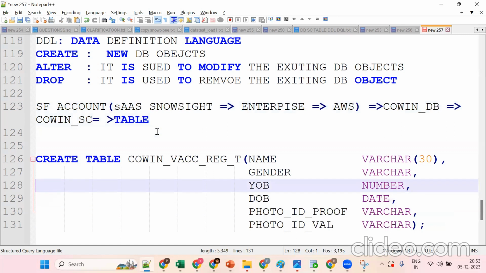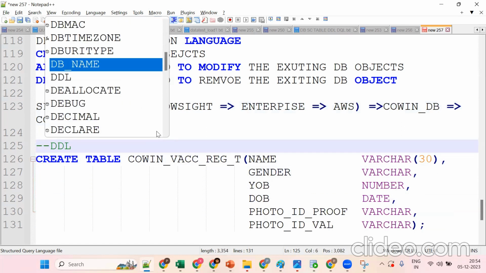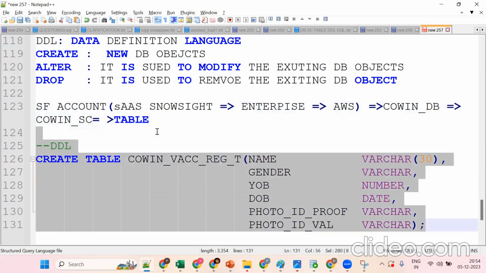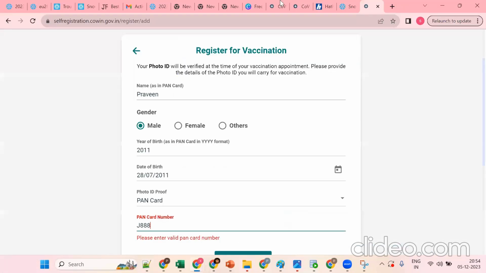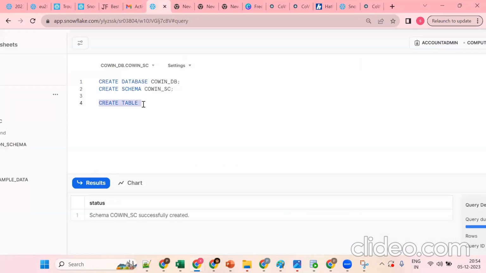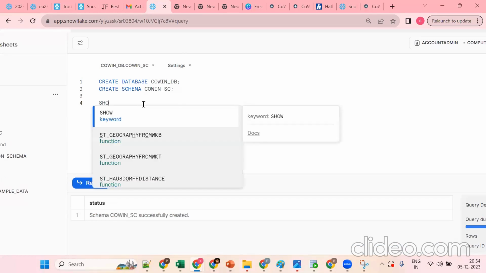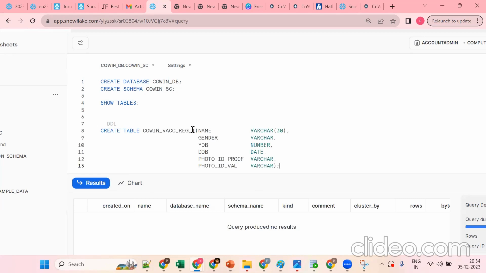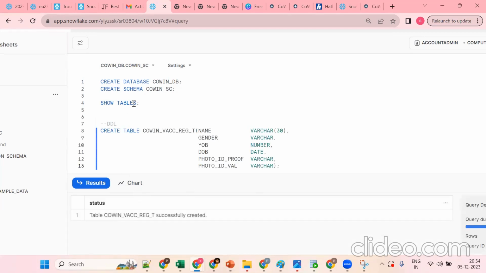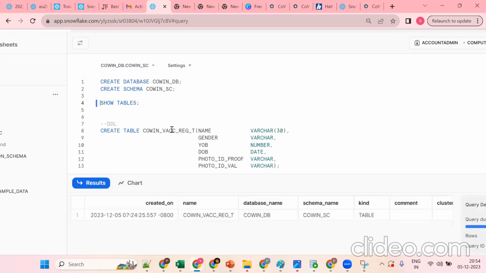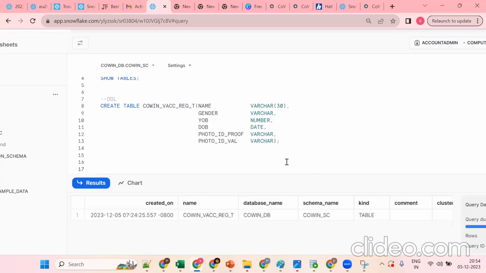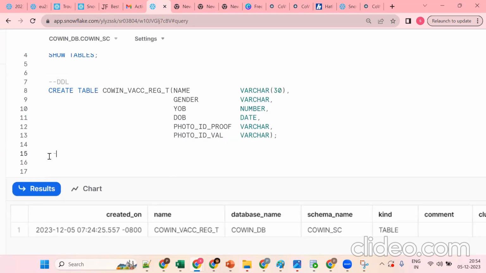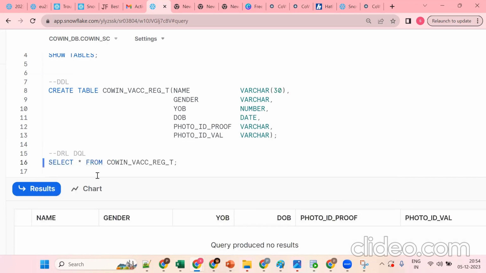Now try to execute. What statement is this? This is DDL, data definition language. Copy the same thing and go to our application. See, database. Now tell me, I want to see the list of tables in the particular database. How can I see it? By using which keyword? Show tables. Now there is none. Now use Control Enter. See, the table has been created. This way I can create tables. Now I want to see this data. By using which keyword? DRL, data retrieval, that is the select statement. Select star from table. Now we're getting the data.